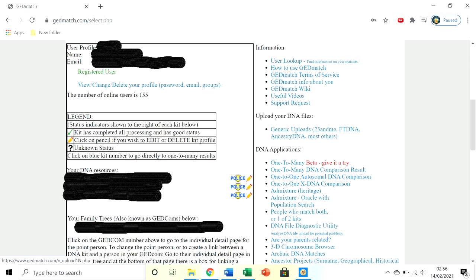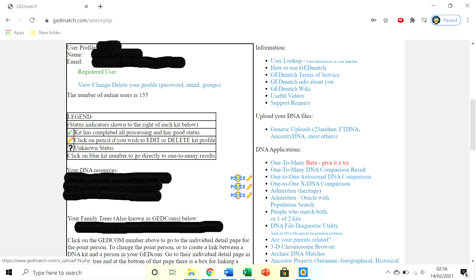So when you log in, it'll come up with this page, and on the right-hand side, you can see all the different DNA functions, and on the left-hand side, you can see your DNA resources with a few DNA kits that I've actually already uploaded beneath. They've got the police button on the right-hand side of them, which means that they've been opted in to law enforcement matching, meaning that if police are looking to identify John or Jane Doe, or a suspect in a case of murder or sexual assault, then they can see your DNA when they have the John or Jane Doe's DNA or the suspect's DNA in the database.